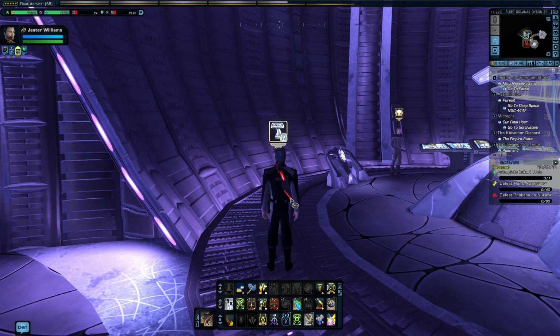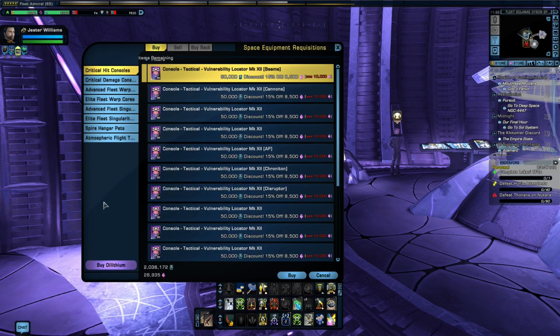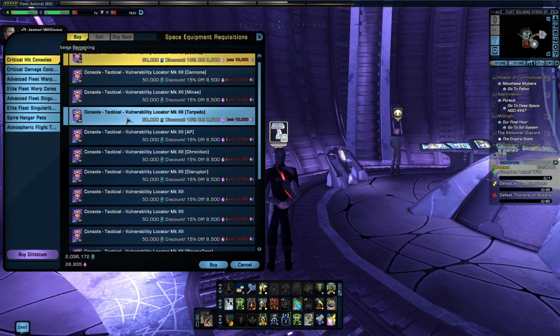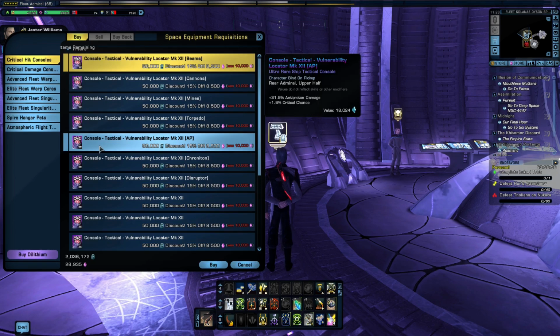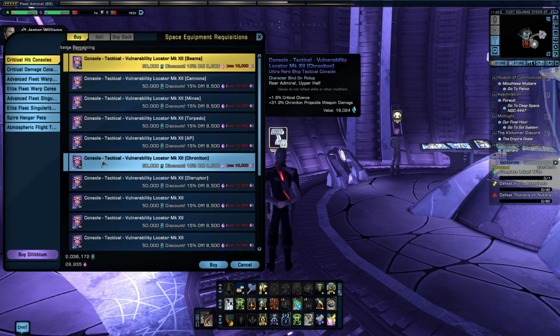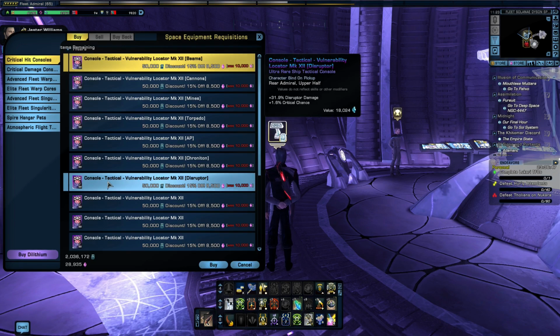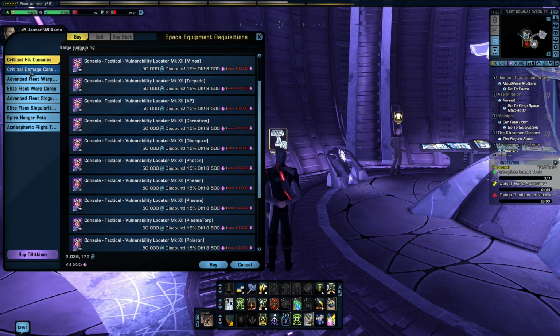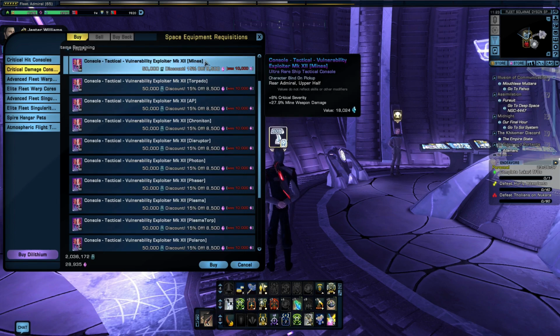Now then, this is a very important chappie, because you'll have heard things as we go on through the game relating to consoles such as vulnerability locators or exploiters, and this is where you will get your vulnerability locator. So as you can see, these vulnerability locators, if you reach a certain level in your fleet, you'll receive a discount for them. So you've got disruptor, vulnerability locator, phaser, and here you have vulnerability exploiters.